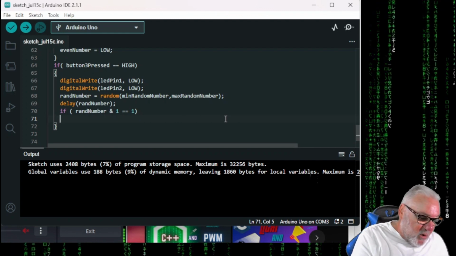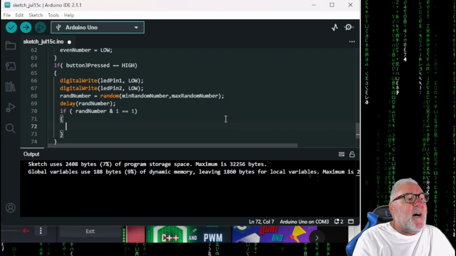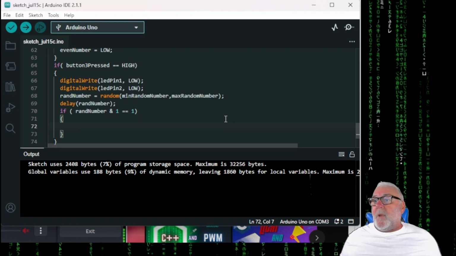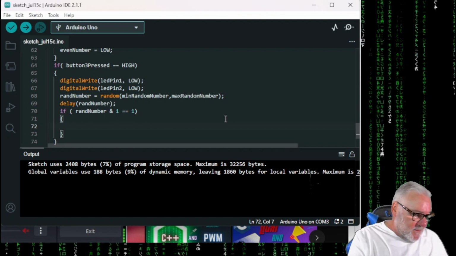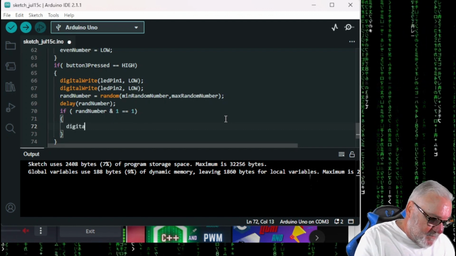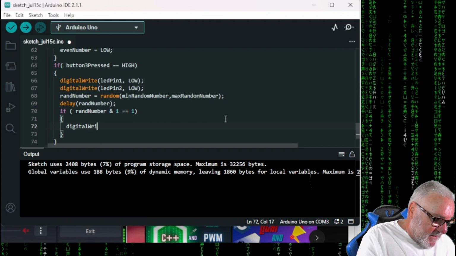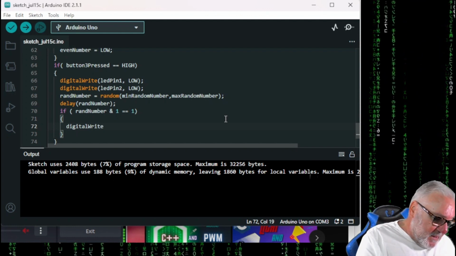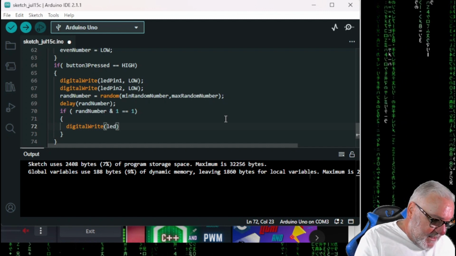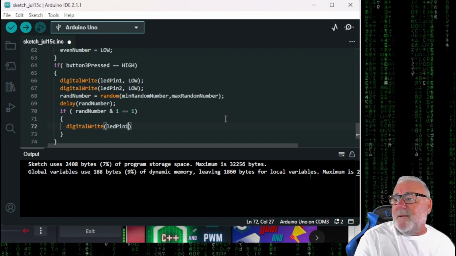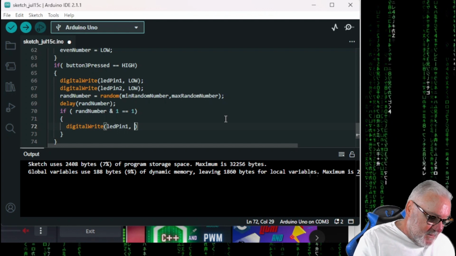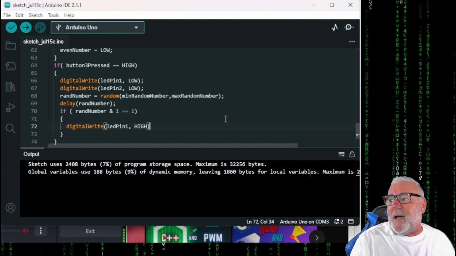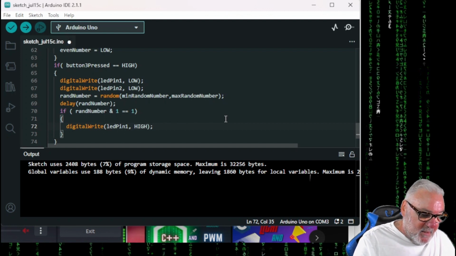Curly brackets on, enter. Gives us our indent. Digital write. Don't forget the capital W, brackets on, LED pin 1, comma, high, capitals. Come outside the brackets, semicolon, enter.